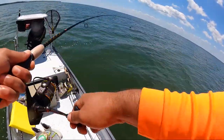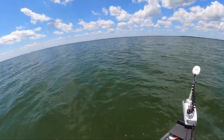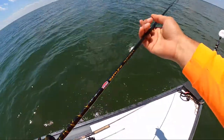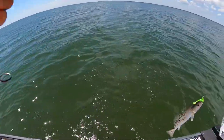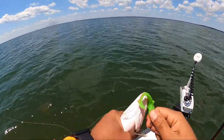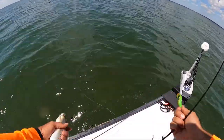Oh my God. What in the world? It goes crazy right here. Another little feisty speckled trout. On the gainer. Nail. Yeah. Speckled trout.